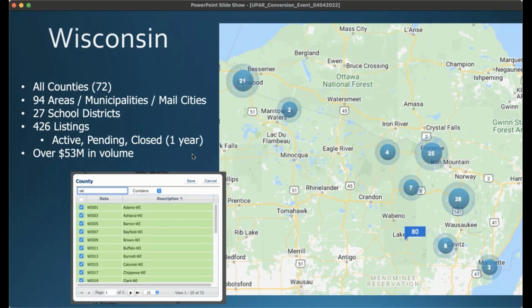So I found it prudent to actually map that data into the MLS system. So rest assured, for those of you that are multi-state licensed, that data is available in the new MLS system today.